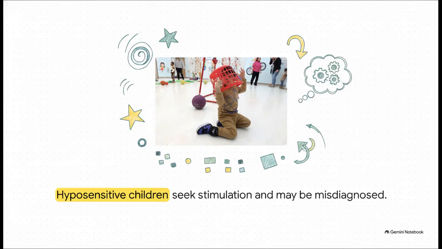Now, when a kid is desperately seeking extra sensory input, like, say, playing with a basket over their head, it is so easy for that behavior to be completely misunderstood. If a teacher doesn't know anything about sensory processing, a hyposensitive kid who can't sit still and touches everything might get unfairly labeled as a bad kid or misdiagnosed with ADHD. Getting the accurate identification right is absolutely essential to getting these kids the help they actually need.